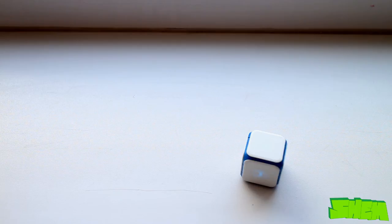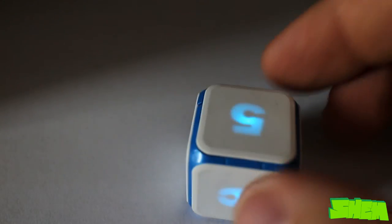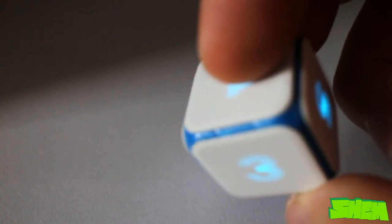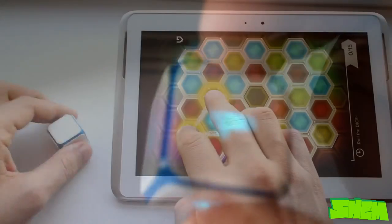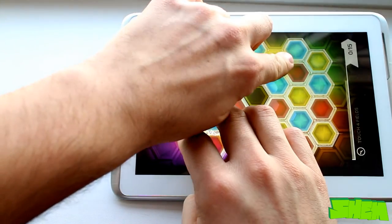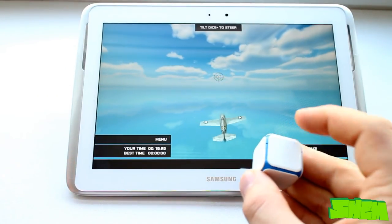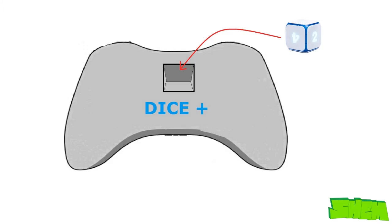To conclude, I'd like to share some of my impressions. When it comes to the design, the lights are not very bright and thus numbers are difficult to see in bright surroundings. The materials used make an uncomfortable sound when Dice Plus is rolled and don't impress at first, but the more I used it the more I liked it. The worst drawback at this moment is the lack of games — I personally only like three or four from the ones available. Games such as Monopoly, classic Snakes and Ladders, or some drinking games perfect for student parties are missing. After trying out the flight simulator, I also think there should be a gamepad accessory with a dice slot, as it could be a perfect steering wheel in car racing games.